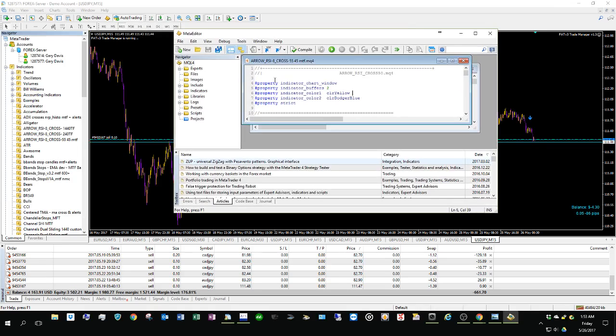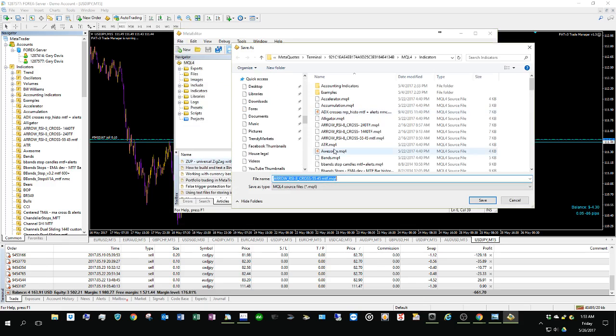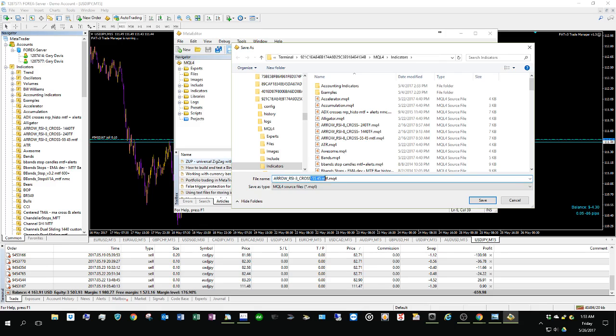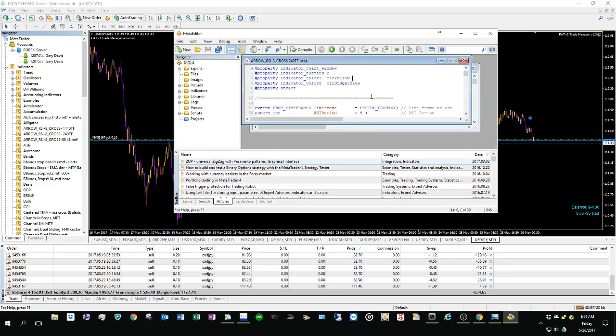But the first thing you want to do before you start modifying it, you don't want to change your original. So you're going to want to change the file name. So we're going to save that as, let's take out the multi time frame, because now this one's going to be a 240 time frame. And see how we just rename it. Now we can go down in here and do a lot of things with it. We can change the colors if you like. Maybe we want to change that blue to a red.